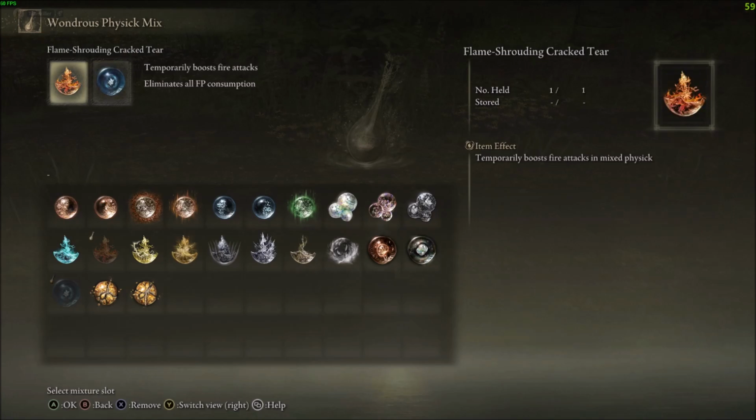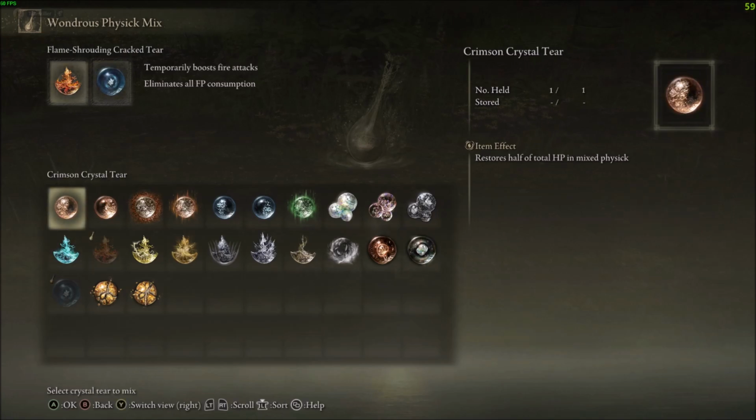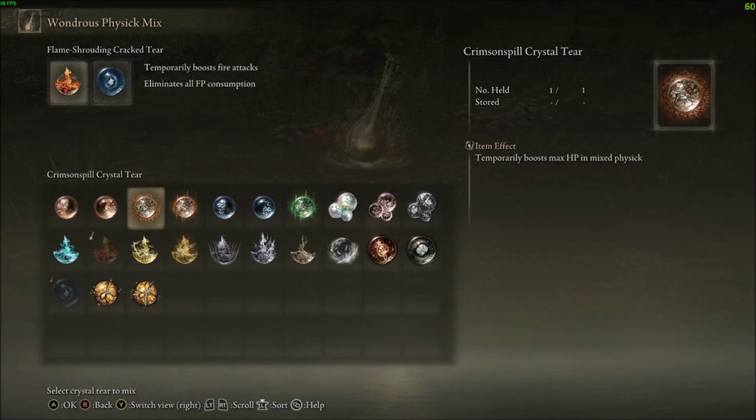But there's other things that you can do, like other combinations. You can restore half your total HP when you drink this, and there's two of them that do that. So if you combine them together, it's basically like having another flask. I don't recommend doing that though. It's not that good. This one that's regenning is a lot better than instant restore in my opinion, because it regens more than just half over time.